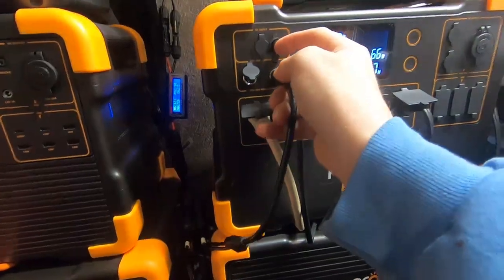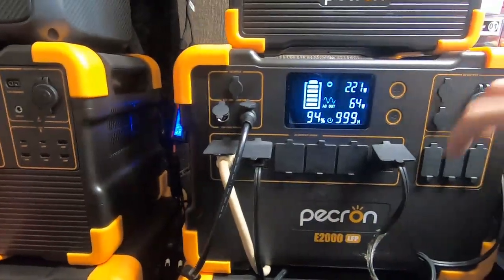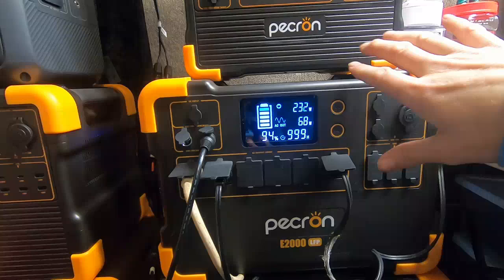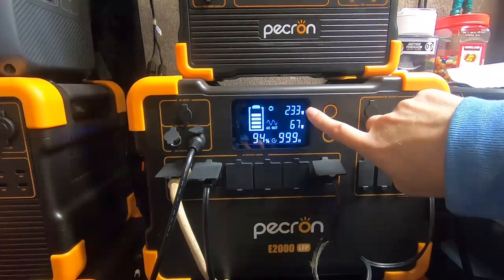Now I don't know if this is a fair test because I don't know exactly where the sun is. I just had some extra energy, so I thought I'd go out and try this. We're gonna see what one string brings in. Now this is the string, I'm pretty sure, that's the far one, the one far away from the ones that are straight up and down vertical. And you can see we're bringing in 233. It looks like it's going to stop at that.